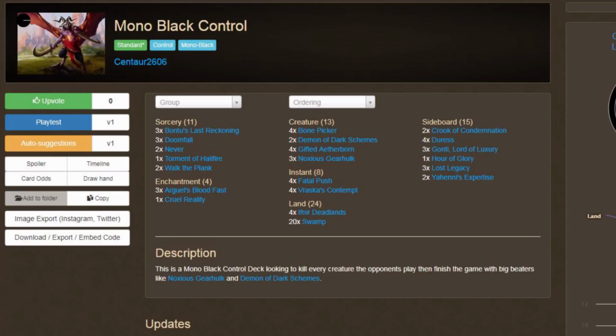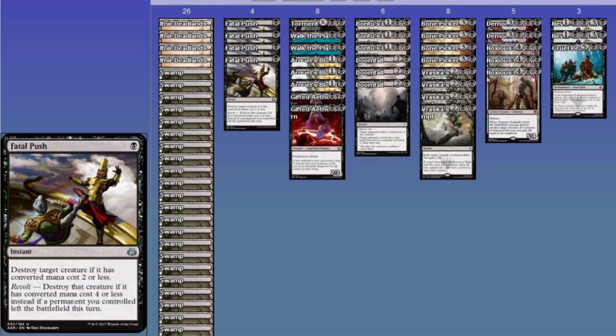So let's jump over to XMage. All right, got the deck loaded up into XMage, and the first thing is we need to set up a lose-lose scenario where no matter what the opponent does, it is going to backfire, or we'll get them to play into what we want them to do on purpose.